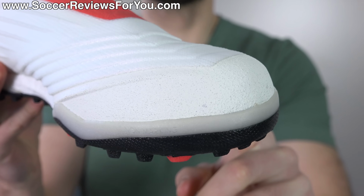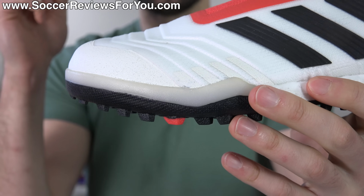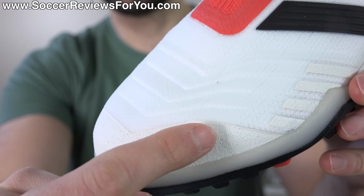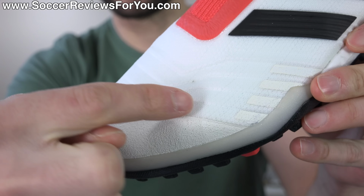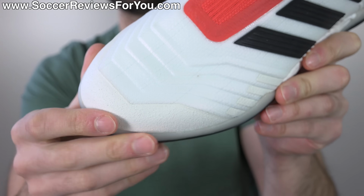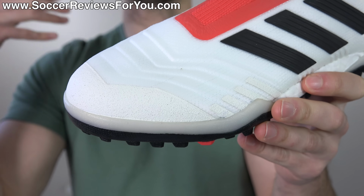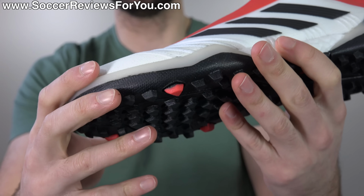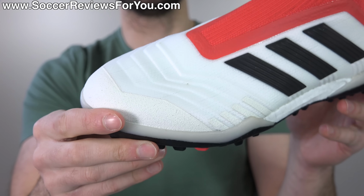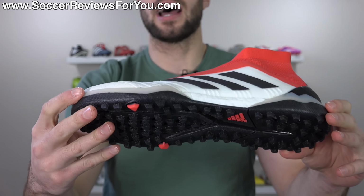Not really, but the fact that they can do this on this prime knit upper means that we could technically have this type of grip texturing running in thin strips through this little texturing that you have on the upper already. It would be like a very low profile, very modern Predator element without the need of rubber. It really wouldn't add much weight to the shoe, but it definitely would have an impact in terms of giving us something along the lines of what some of those older Predators used to have on offer.